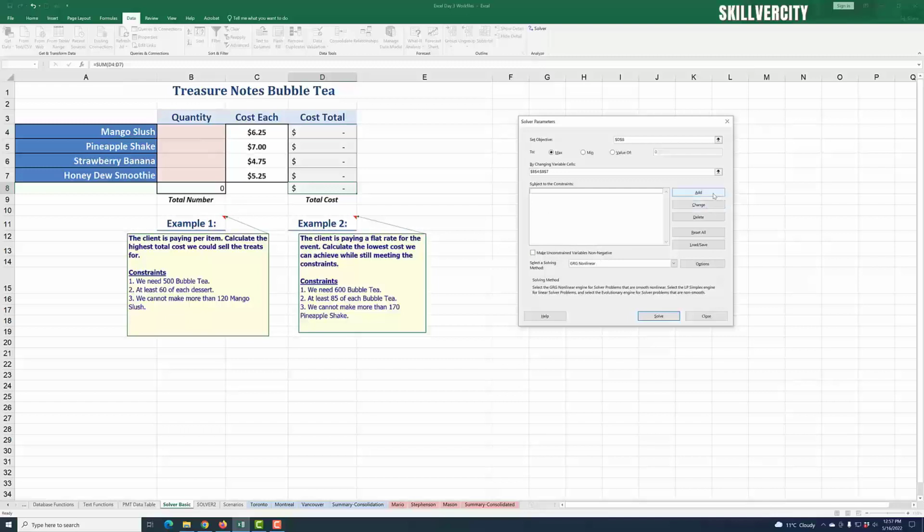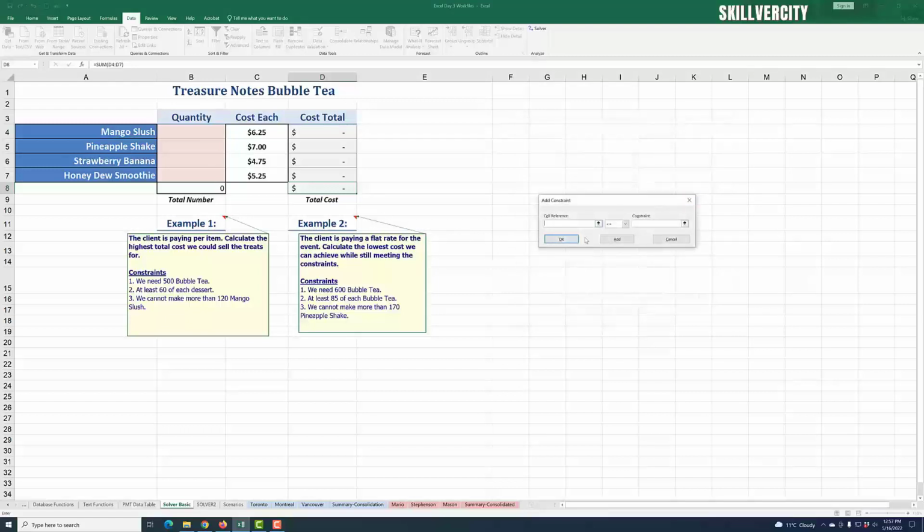So if we click Add, the total number of bubble teas, which is this, should be equal to 500. That's the first constraint, and we're going to add.